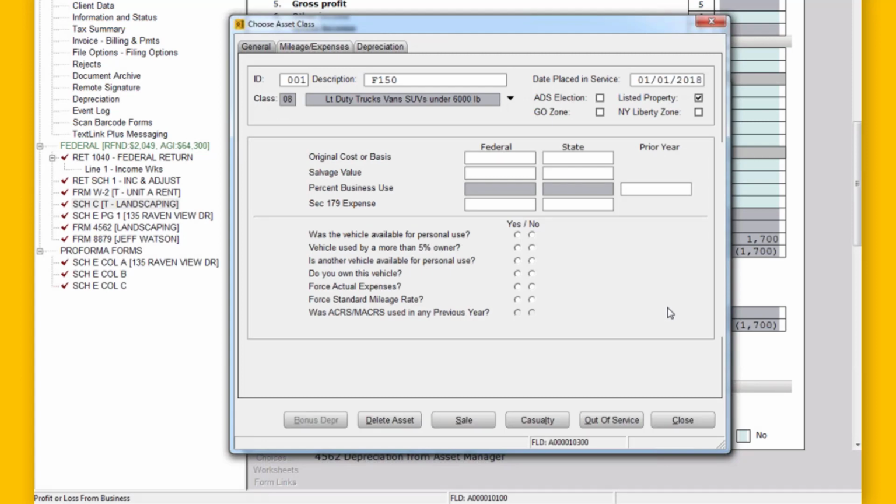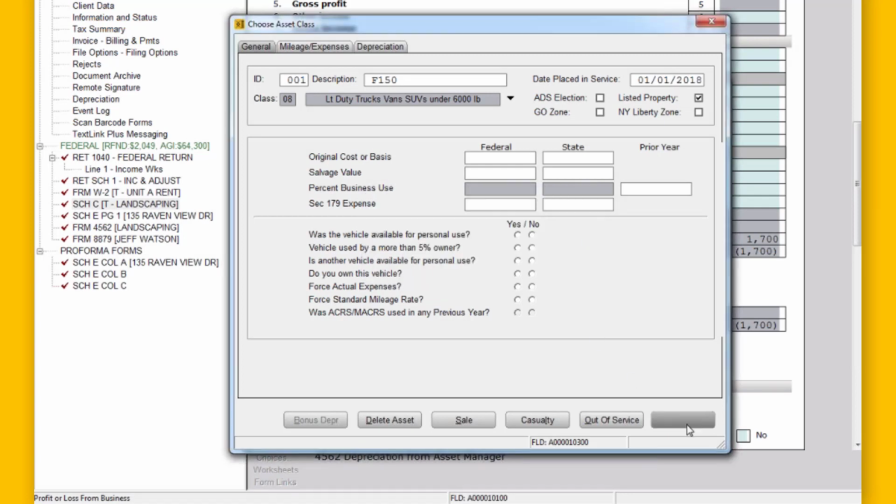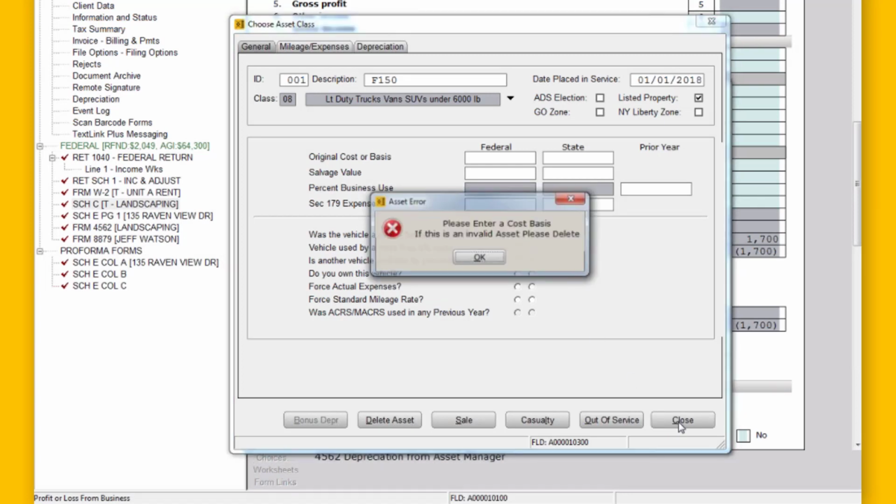Now, there's a couple of things that will trip us up while we're in here. First off, if we're just entering a normal asset, we're beginning to ask questions about a vehicle and all this stuff already looks really strange if we're entering for a desk or a computer. And we might just want to get out of here. So we'll click close at the bottom, just more or less out of reaction, and we'll get this error message that keeps popping up here.